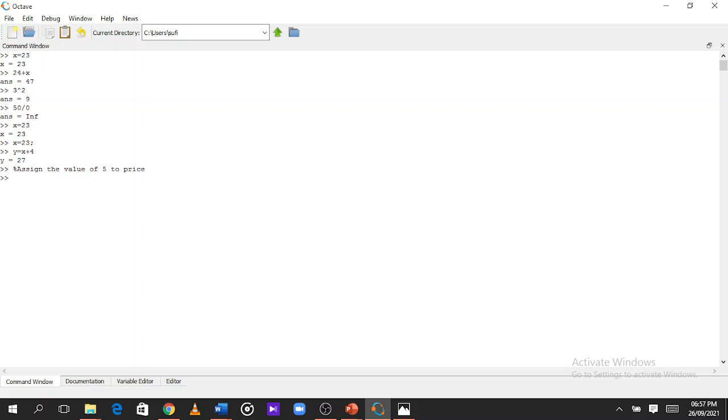Now when you press enter after typing this, the compiler will overlook whatever comes after the percent symbol. That means it is a comment, just there to explain what is happening, but the compiler is not to run it. So what I just explained, that's what I want to write in the code now.